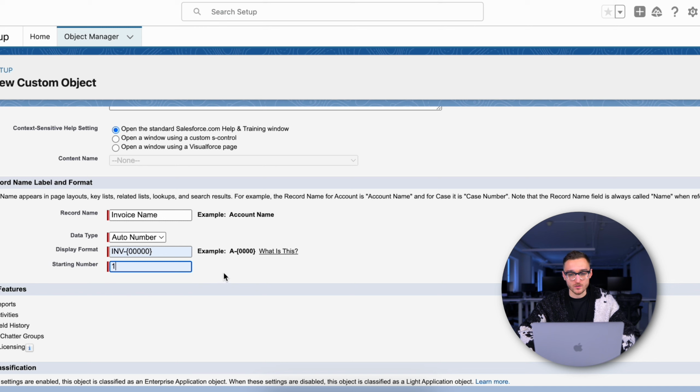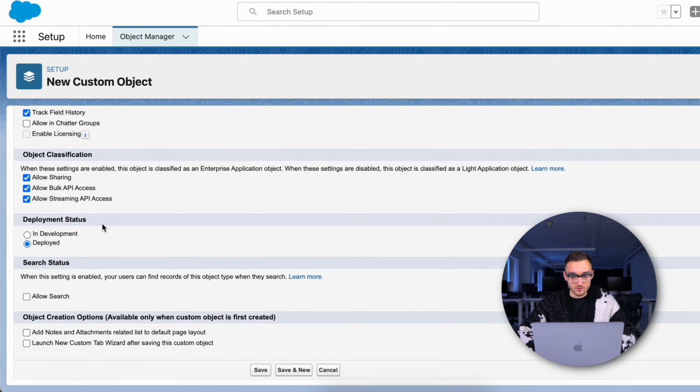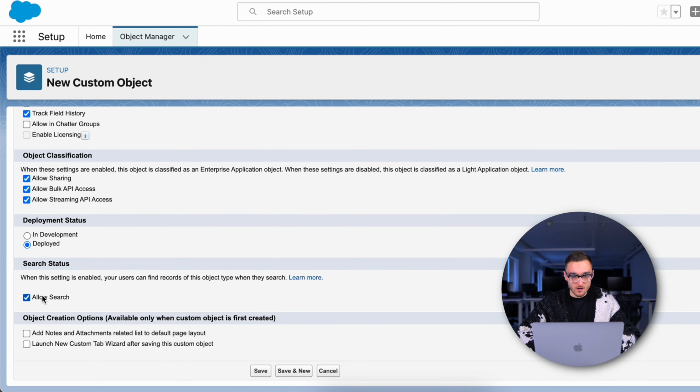This feature will create unique names for invoices automatically, and it can be very helpful. For example, I'll allow reporting, activate field history, and allow search, add a related list with files from the start, and launch a new custom tab wizard after saving this custom object. Click Save.